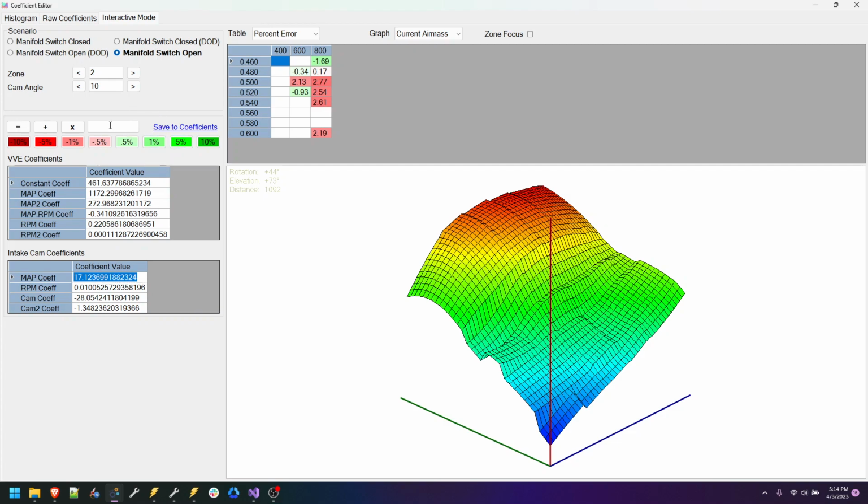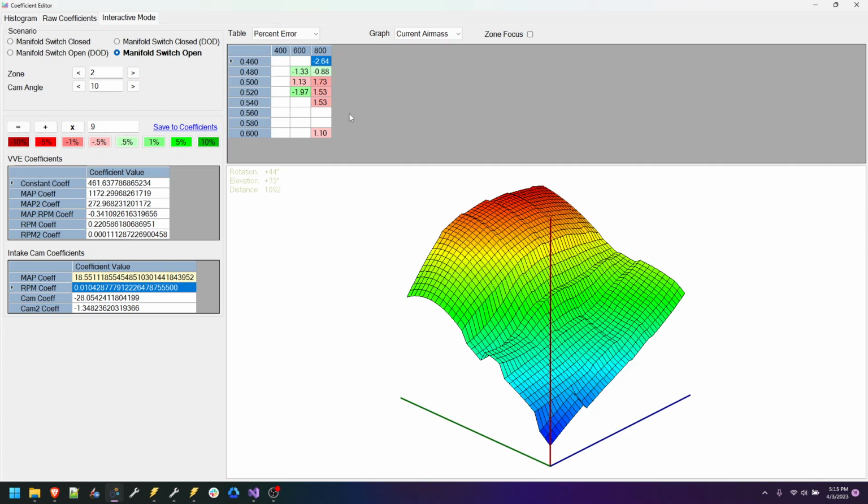By the way, this operates the same as HP Tuners, where I can type 0.9 and hit multiply. But I find it easier to use these things to go quicker, right? You notice as I'm taking this out, they're actually getting worse. So I probably want to start adding to it, get them kind of close. And now let's see if this guy does anything. Yeah, kind of overshot it a little bit. I'd say that's not too bad. I mean, we are 1.73 and 2.64. That's pretty tight.